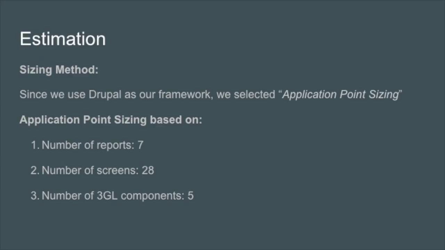For our estimation, most people will be using Kokomo, but since we're using Drupal as a framework, we decided to go with application point sizing as our method. We assessed the number of screens, which came out to 28, number of reports, which came out to 7, and 3GL components, which came out to 5. After finding out how many components there were of each, we classified each element into simple, medium, and difficult complexities. Then we weighed each complexity level and got the application points.